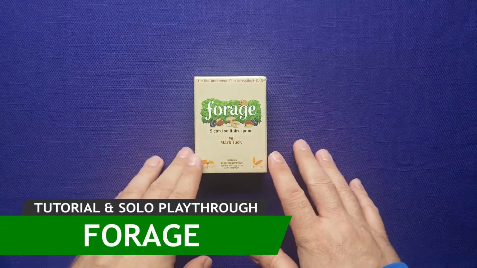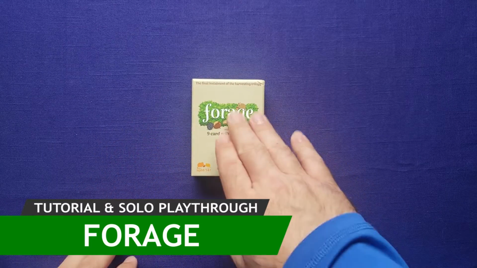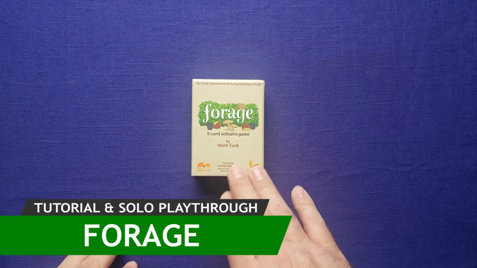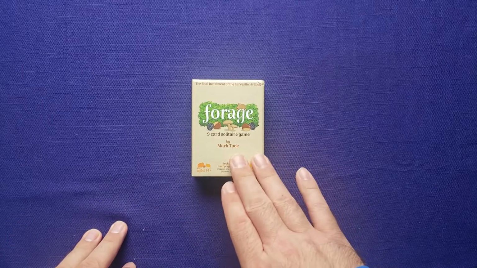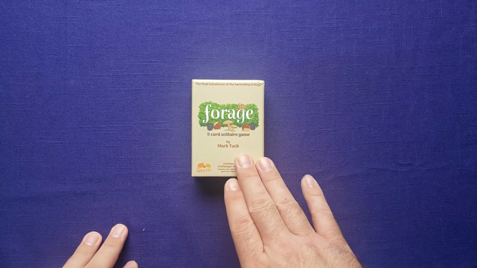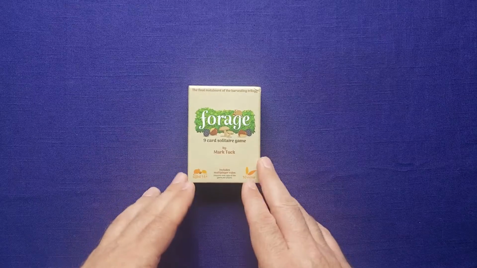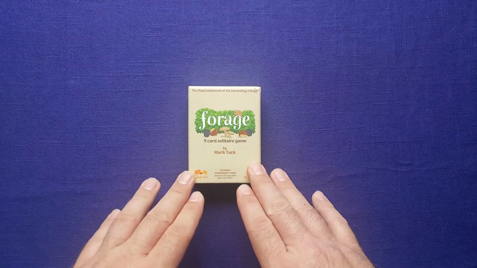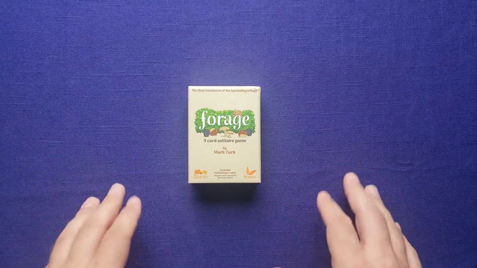And I thank you for joining me for this tutorial solo playthrough of Forage. Now, Forage is the final installment of the Harvesting Trilogy designed by Mark Tuck and published by Sideroom Games. And it's coming to Kickstarter later in September. I don't have a link yet for it, but as soon as I'm provided with a link, I will add it to my video. As a disclaimer, I've been provided with this preview copy of the game, which I will be passing on to somebody else, and I've not been otherwise compensated for this video.